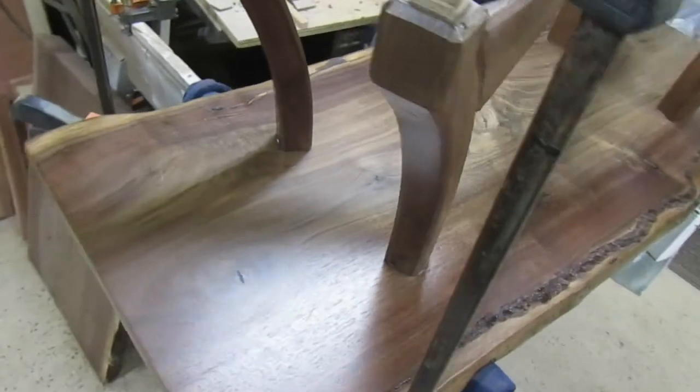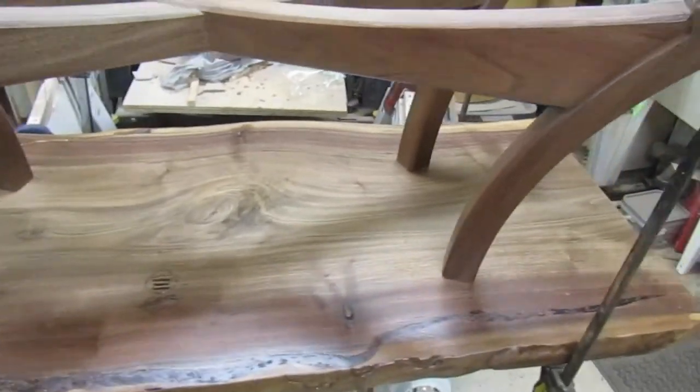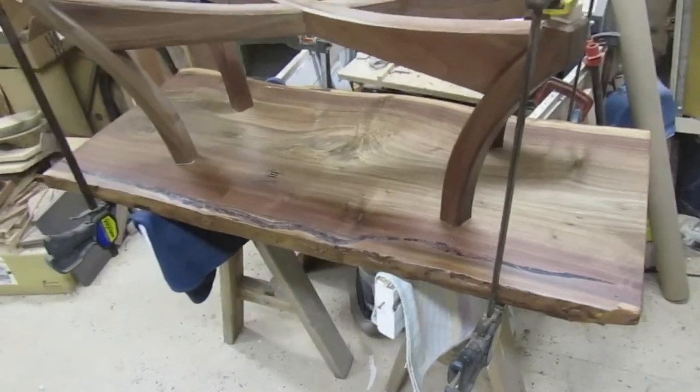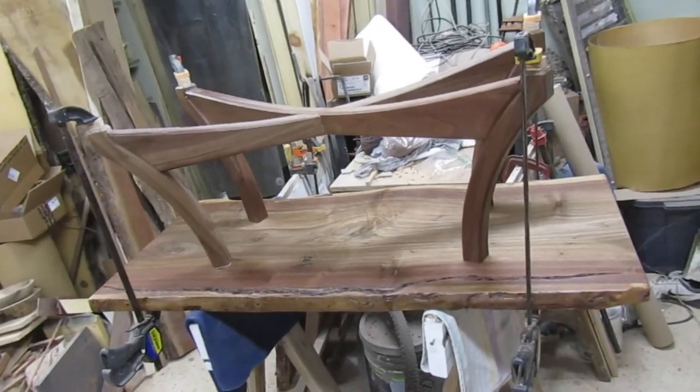All right, so I've got a nice tight fit on here. These are clamped on now, so just to hold them down. But nice tight fit. So this is looking very pretty. So now it's time to flip it over and work on the top.